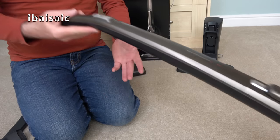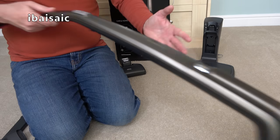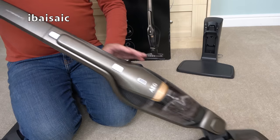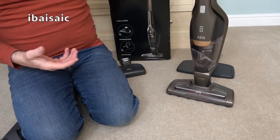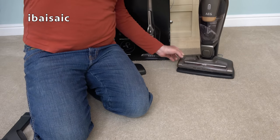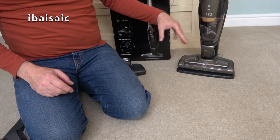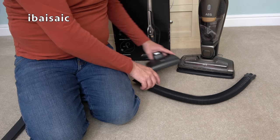It's very, very light. Most cordless cleaners have all the weight up high, but the weight is down low on this. What little weight there is, it's easy to push. It's very flexible. All in all, I think it's a fantastic little machine. Far better than I was expecting. As I said, the only proviso with this sort of machine is keep the filter clean. You might want to buy a spare filter in case you have to wash your main one and then you've got a spare to pop in. But all in all, very surprised with this machine.